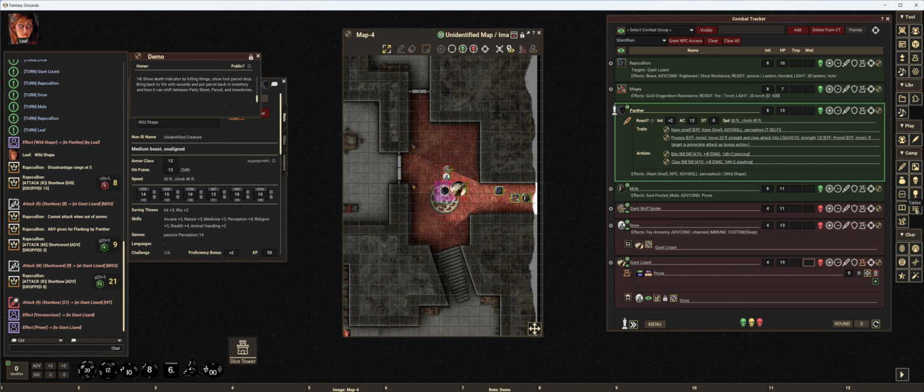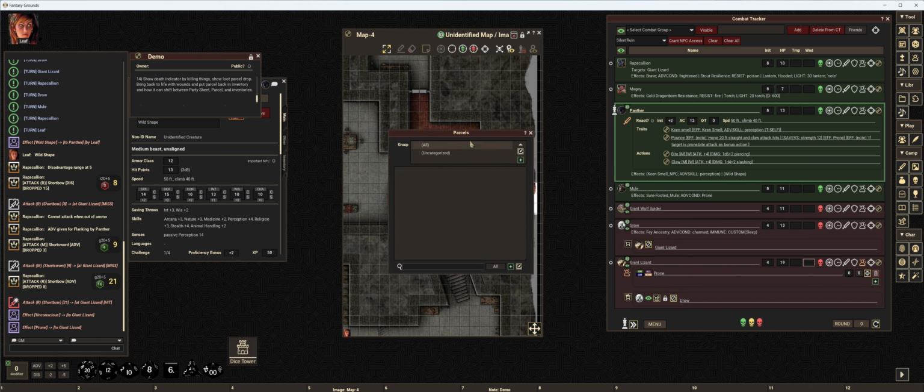Okay, so I need to make sure I made the parcels. Did I? I did not. So let's do that. I'm going to make some loot parcels. You have to have loot parcel templates for both loot and drop. That parcel template. I don't usually make a group to call it this, but why not?